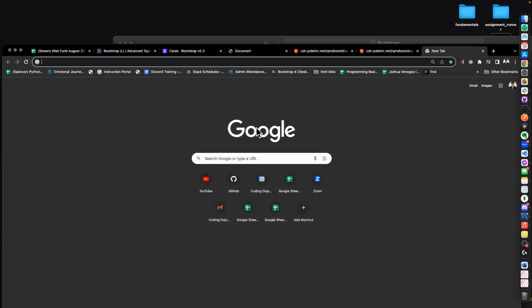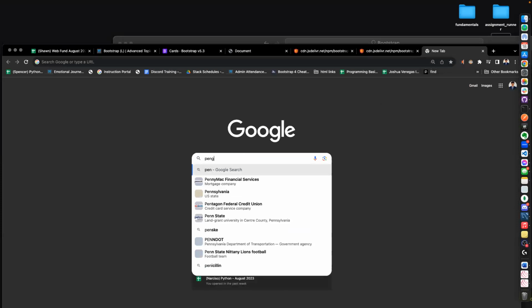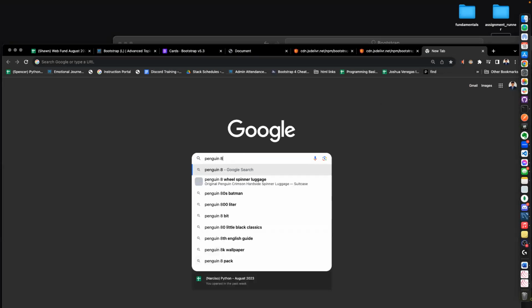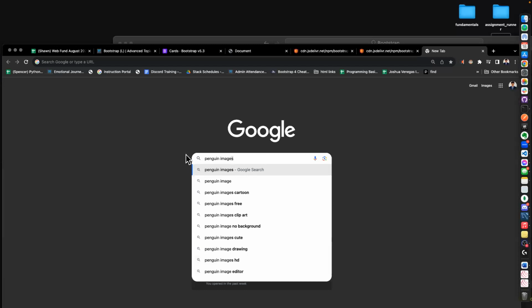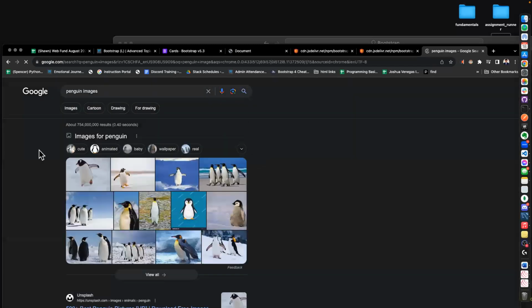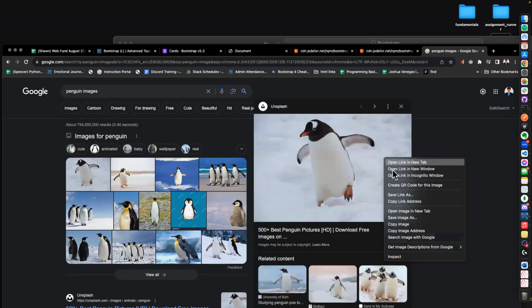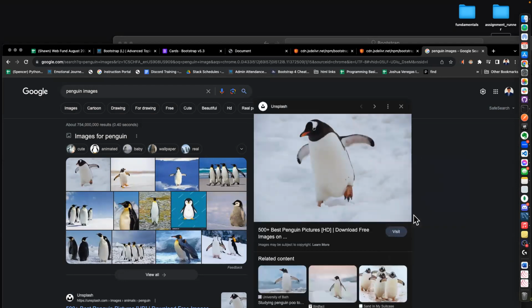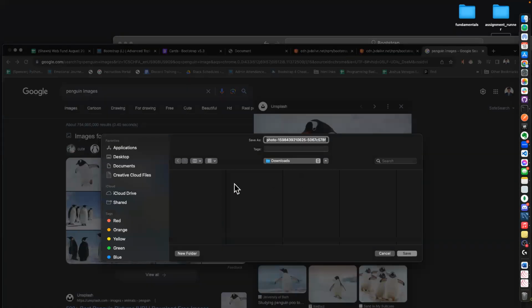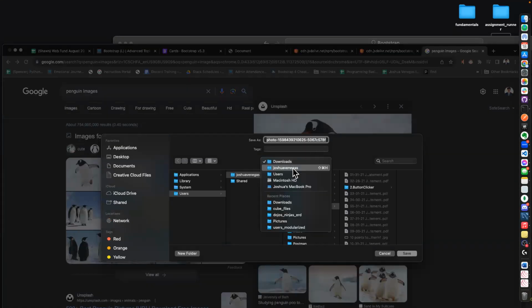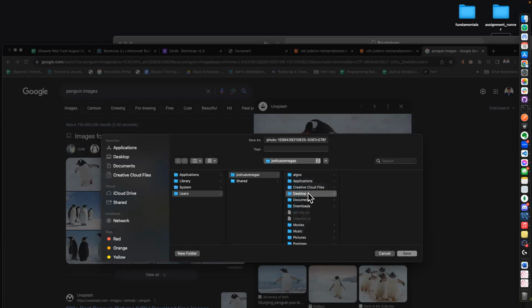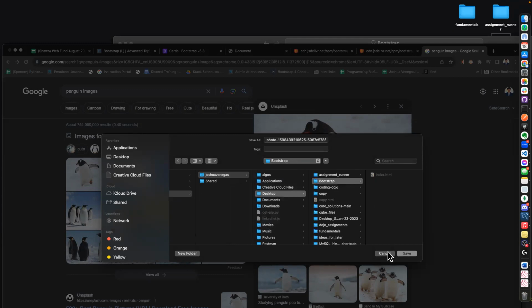So let's find some random image. I'm gonna say penguin image. I don't know why. That's just the first image that came in my head when I thought of something random. So save this. Desktop, and then I said it was in my Bootstrap folder.